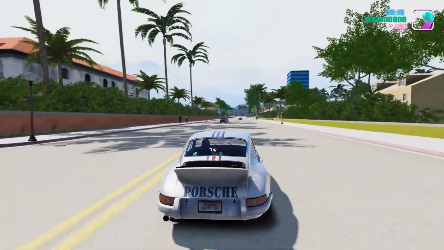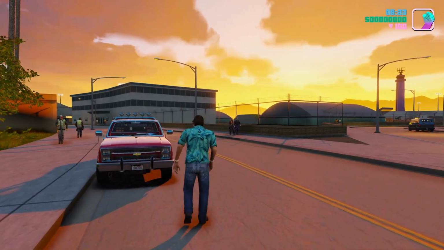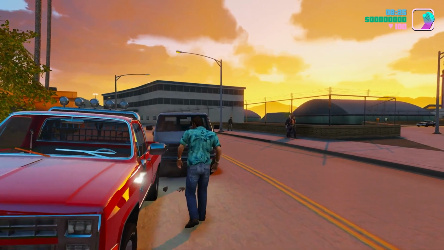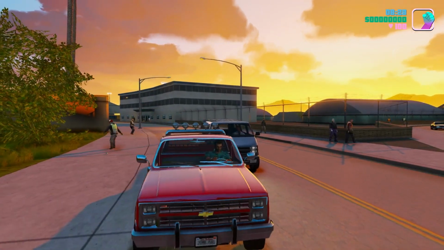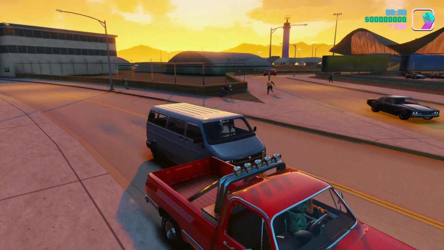And one of the biggest ones is that increased draw distance. If you went back and played those older games, you'd notice that the world and the buildings would sort of load in as you went. That's no longer going to be the case with the increased draw distance. That's going to be a big one, I think.